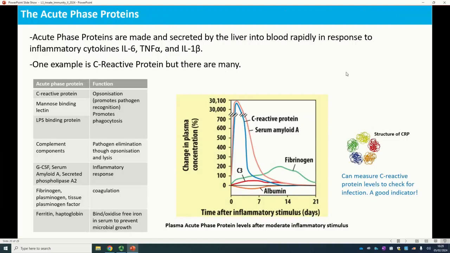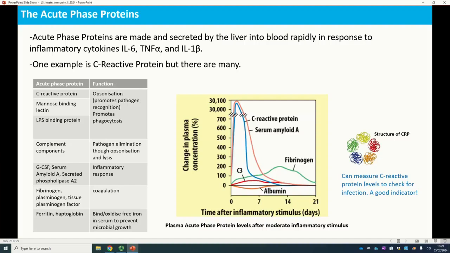Now, the acute phase proteins can actually be generated and secreted by the liver very rapidly when we've got an infection. And this is obviously in response to these acute phase cytokines. And you can see on this table that we've got a whole range of acute phase proteins. You don't need to know all of these. Just pick one or two. Obviously, this is something you can look at, so remember that you've got the textbooks. If you ever need to, you can refer back to them and look at them.